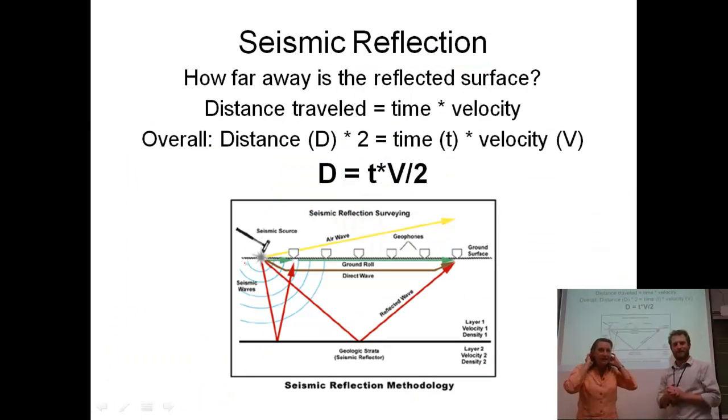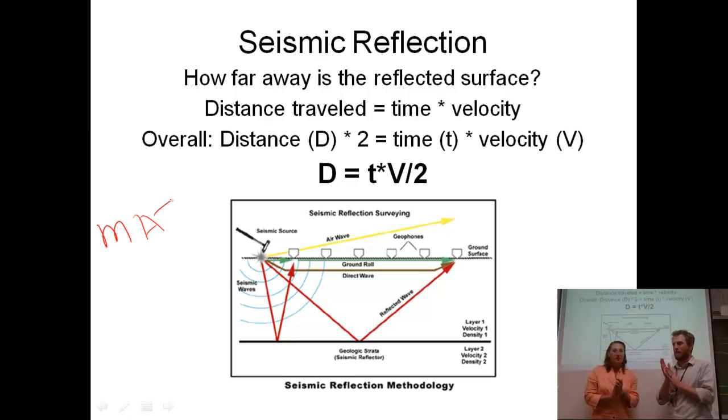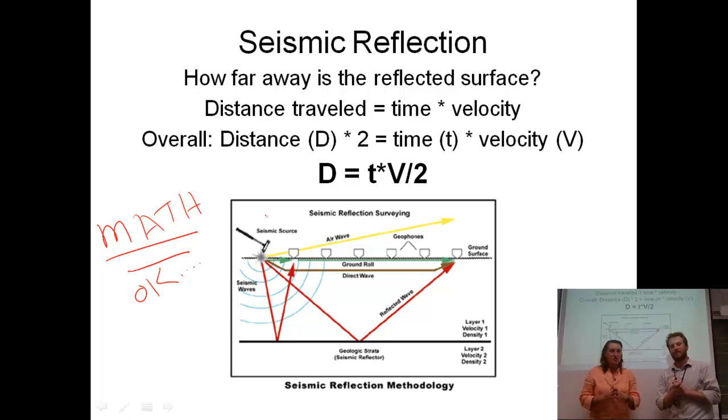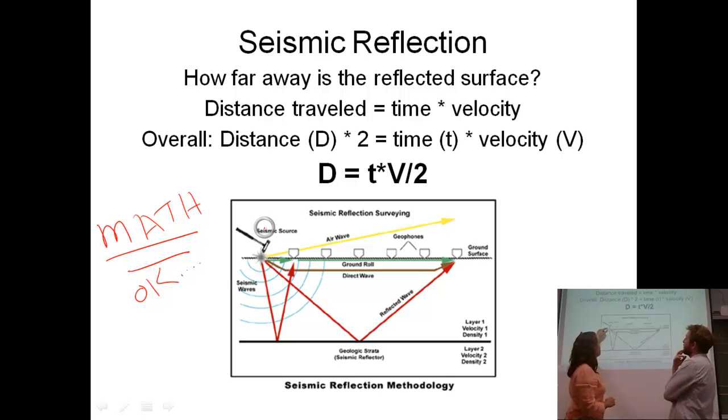Okay. Looks like a little bit of math time, but really, you guys, this isn't tough. We're going to walk you through the basic idea of this, just to get the basic idea of how this calculation is done. I think the easy way to think about it is that if you send this seismic wave from the surface down into the Earth and it bounces or reflects off of a boundary, it has to go two ways. It has to go down and it has to come back up.